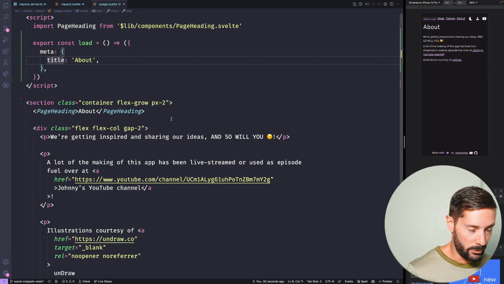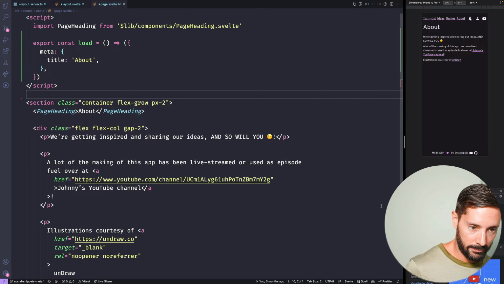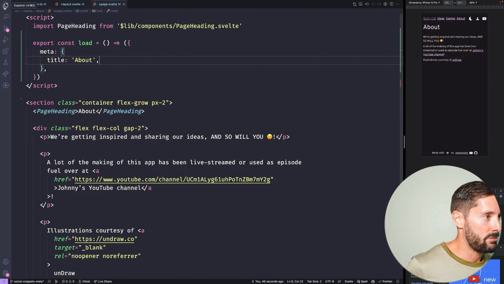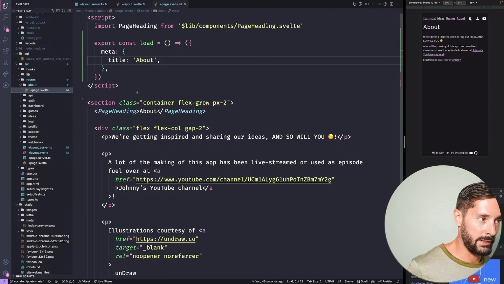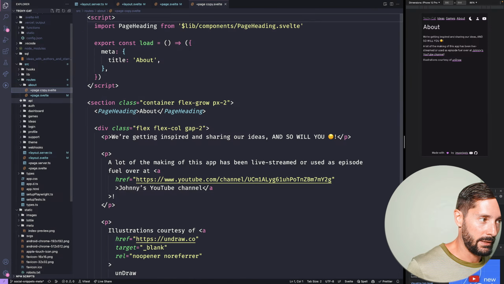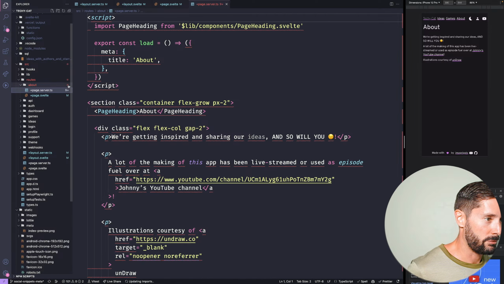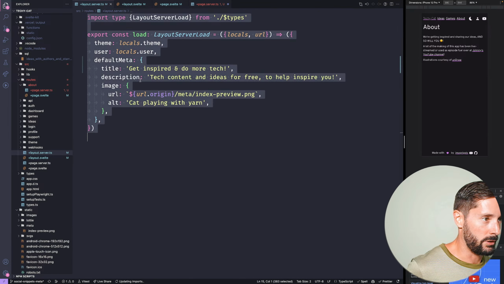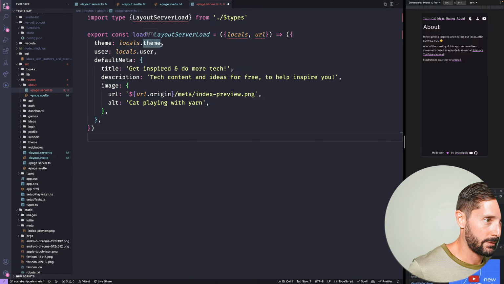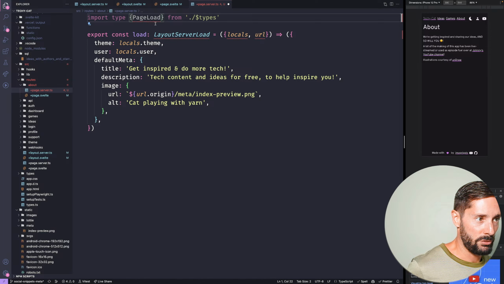The question now is, if instead of having this in page.svelte, if I had it in page.server.ts, so if we had a file like this, which looked more like this, I suppose, but this would be a page load, I guess.